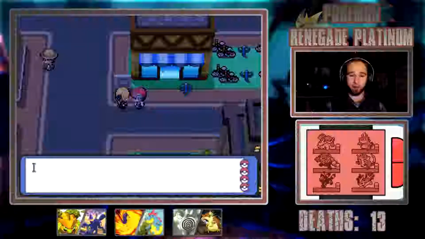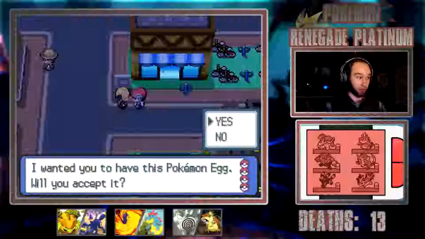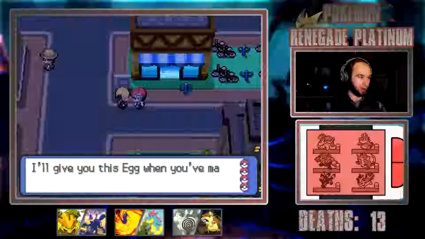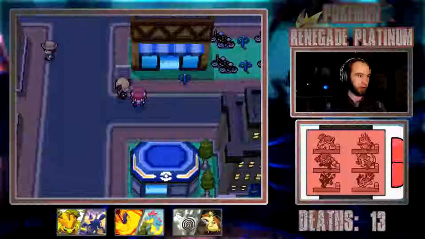Oh, there you are. I was looking for you. I've got something nice. Oh my god, that's where she gives us an egg. Yes, I'll accept it. Oh, you have 6 Pokemon with you. You don't have room for this egg. I'll give you this egg when you've made room for it. I'll be waiting right here. Alright, lit.